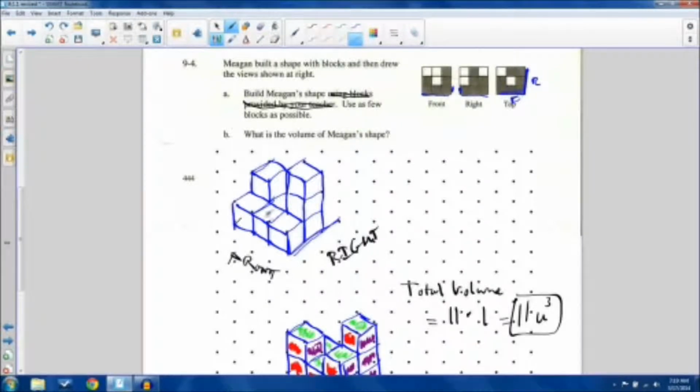Here's the front, here's the right. Going all the way back, 3 rows back, right here, there's 1 block. This 1 block might be 2 stories, or it might be 1 story. How can you tell? Well, there's 1 more block over, and the front tells you in the middle that it only goes up 1 story. So this one only goes up 1 story, therefore this one must go up 2 stories, because there aren't any blocks here.